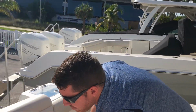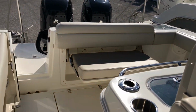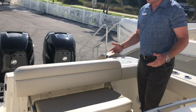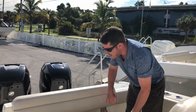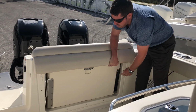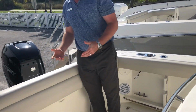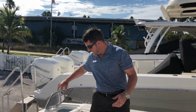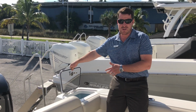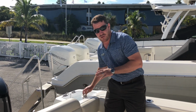One of the great features that Boston Whaler builds into a lot of boats, and this one specifically, is the rear bench seat. It's one of the best seats in the house. It's comfy, it's out of the wind if you're coming home and the kids are getting a little tired at the end of the day, and it goes away beautifully and right away and gives you great coaming bolsters if you need to fight fish or work at the back of the boat. While you're doing it, you've got an insulated live well that doubles as a cooler, absolutely, a drink cooler, whatever you need. And it's one of two on this boat.